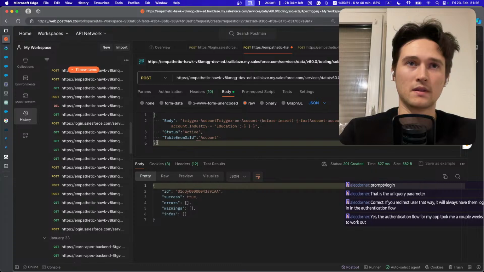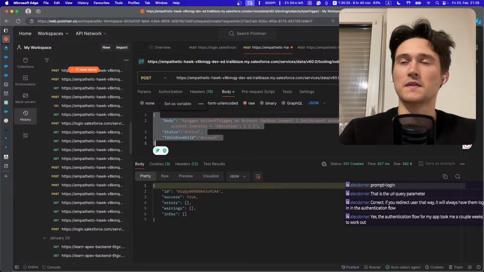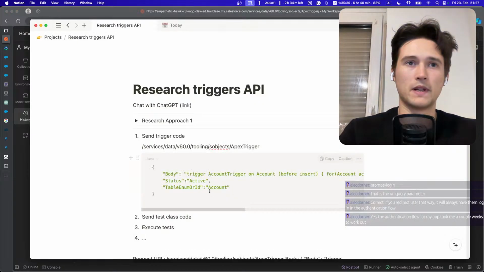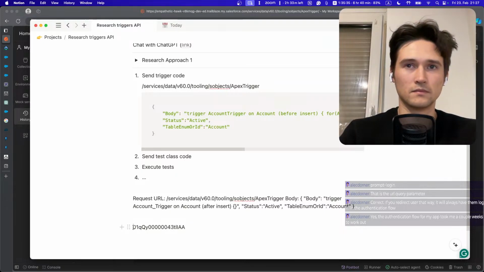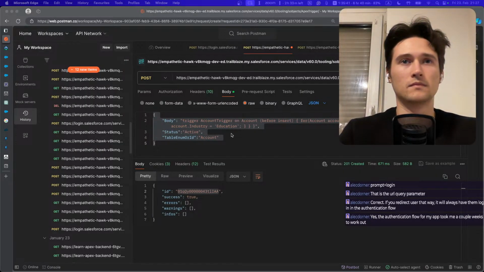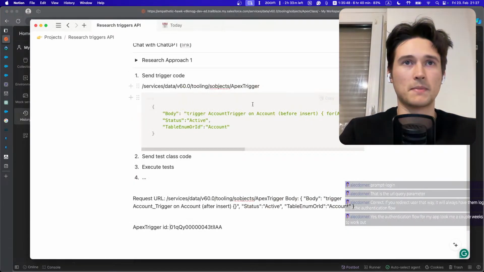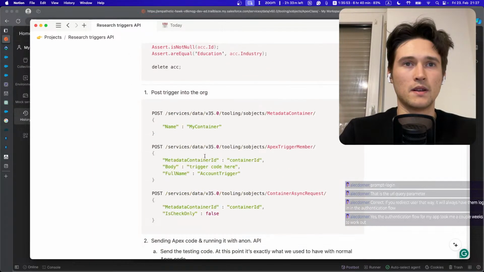Count status active works. All right, we have the ID. I'm gonna save the ID here. Now we need to send Apex class, and I suspect it's gonna be approximately the same as you had already.